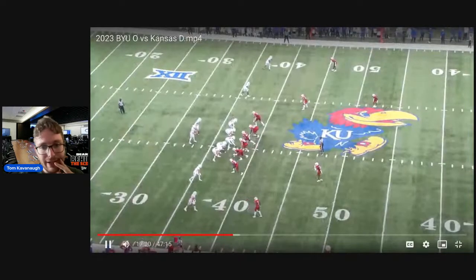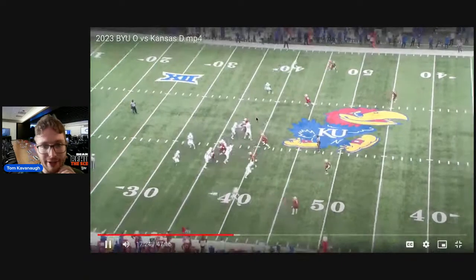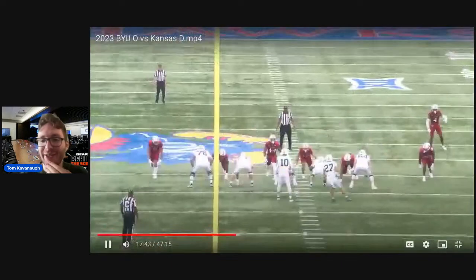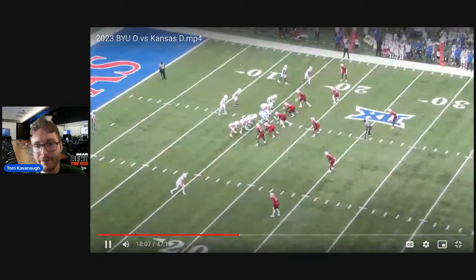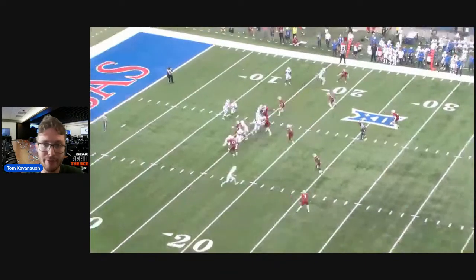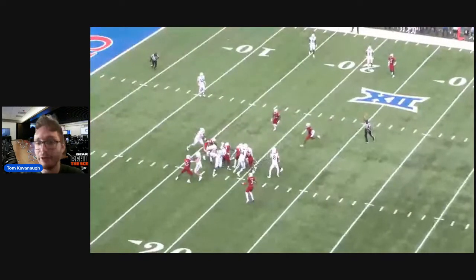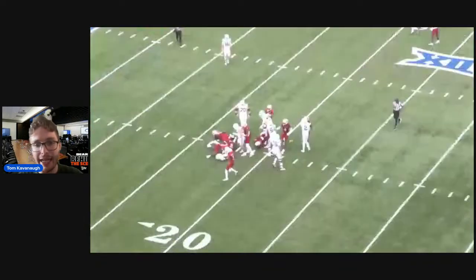Okay, so he's lined up kind of as a wide nine, as a stand-up rusher, and look, they're just BYU. I should have probably picked another game. There are a couple of reps where he goes up against Sumach Dia that I think are really valuable to look at. But look, they're just really trying to take him out of the game, and they're doing a really poor job at it. They're trying different stuff. They're leaving him as the end man on the line of scrimmage clean, and he's still making plays, right?